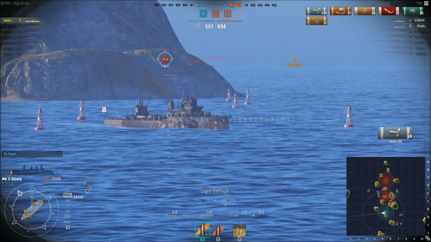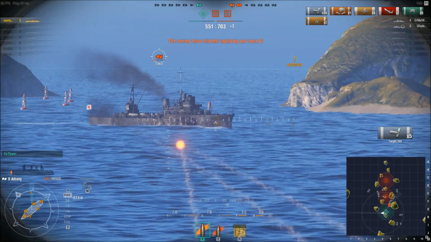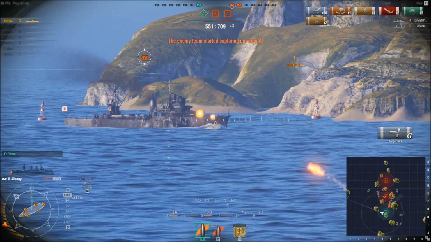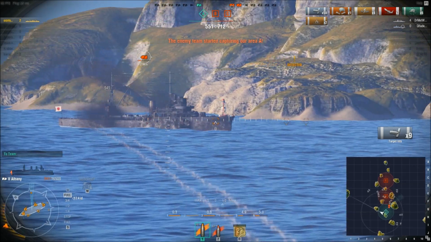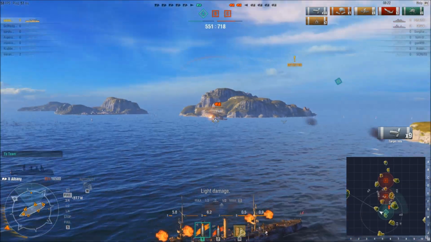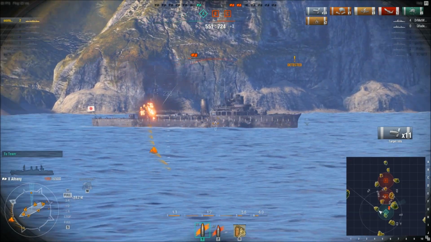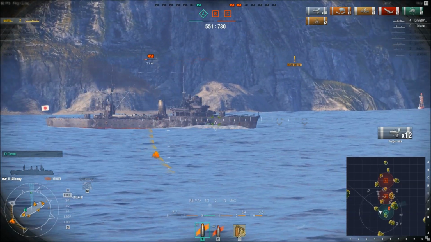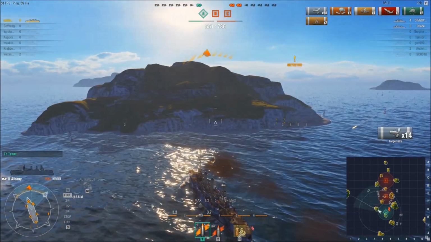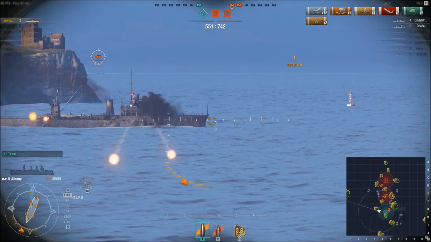And you can see that the rate of fire is okay. Aim time, shell velocity is quite low. And it's always a gamble. Do you use AP or do you use HE? So it's possible my AP could have been doing more damage, but my HE is taking out his modules. So I'm on very, very low health. The next thing that actually hits me is going to kill me.